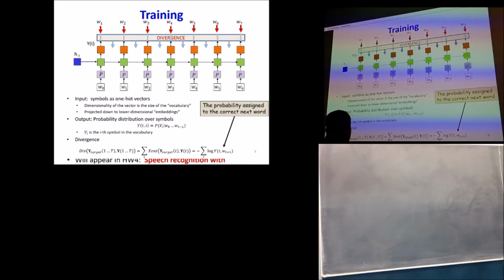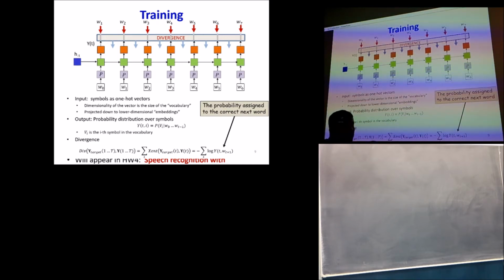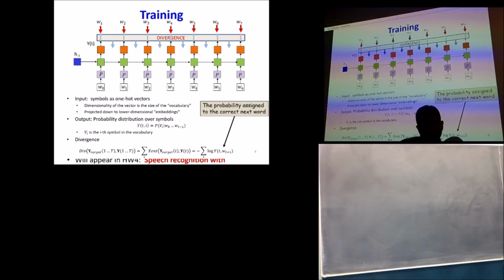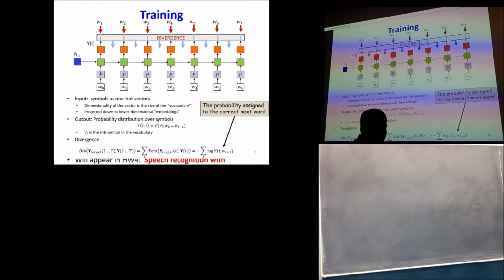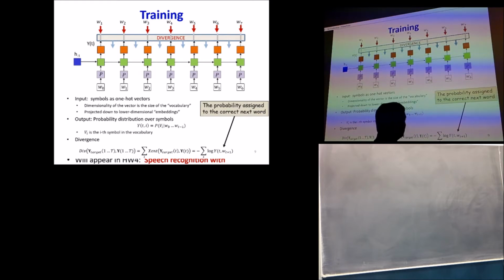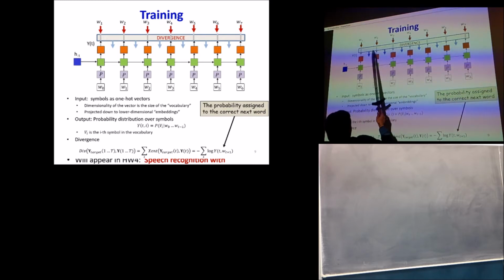Since the inputs are now symbols, we actually represented them as one-hot vectors, which could optionally be projected down to some low-dimensional representation. What the output of the network was at each time was not a unique character or a unique symbol. It was a probability distribution over all the symbols in its vocabulary. So at each time, each y was actually a probability distribution over all the symbols in the vocabulary given all the inputs until that time. And we could now define a divergence when you were trying to learn this network between the desired output and the output of the network.